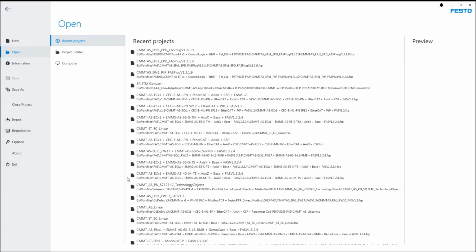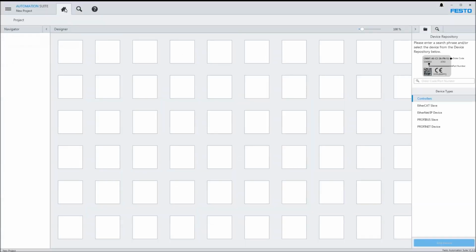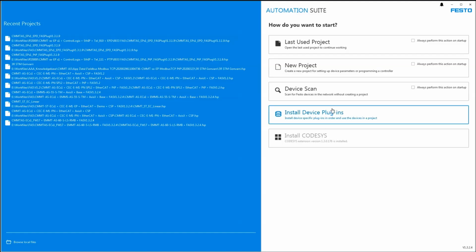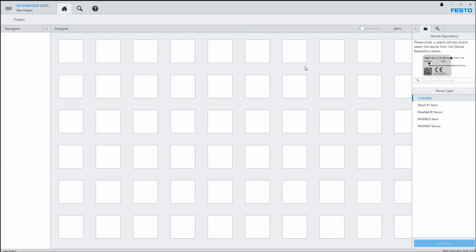Okay, and if you are in here right now, you're in the Automation Suite, which is a new project. If you're not here, I'll just start it back up again so we get the same screen. So I'm just going to double click, start it up here. Okay, so we started up the software again, and the first thing you do here, you can click on New Project. So I click on that, so we end up where we were.